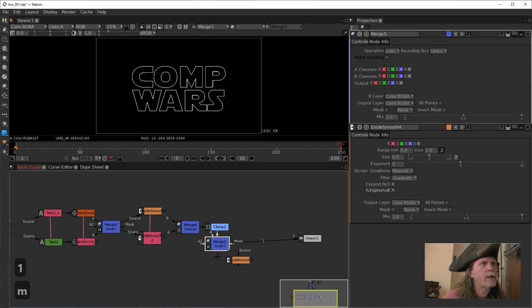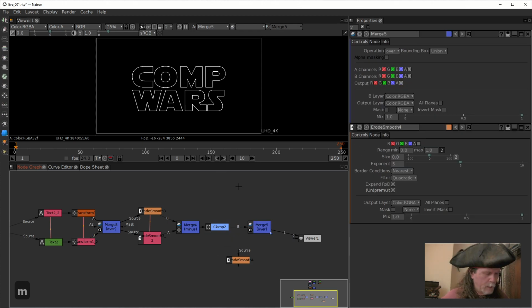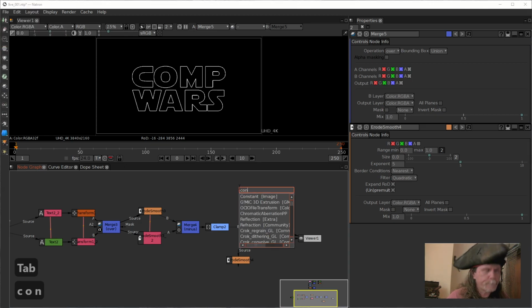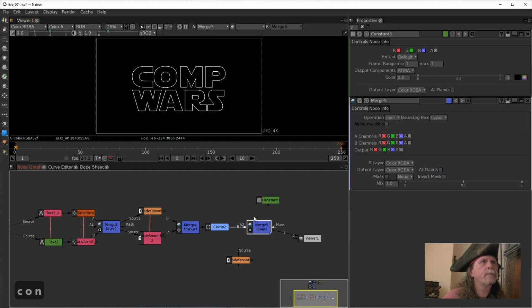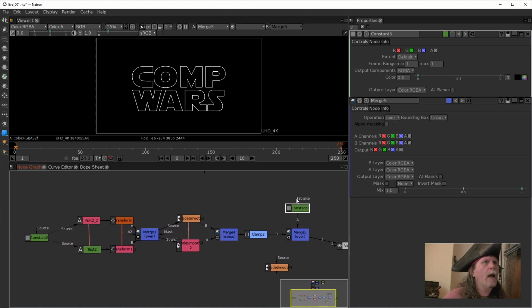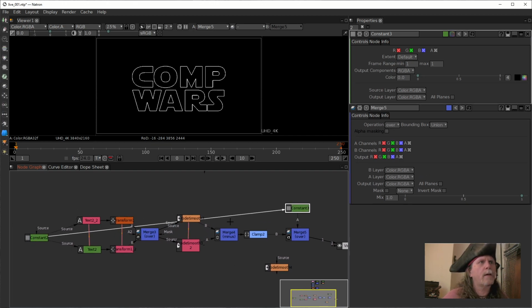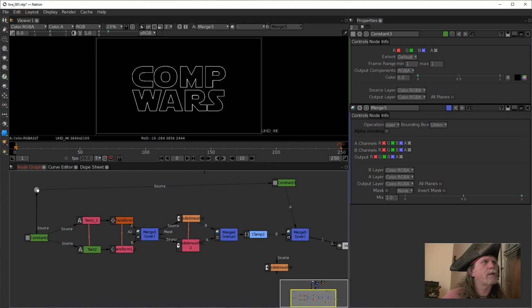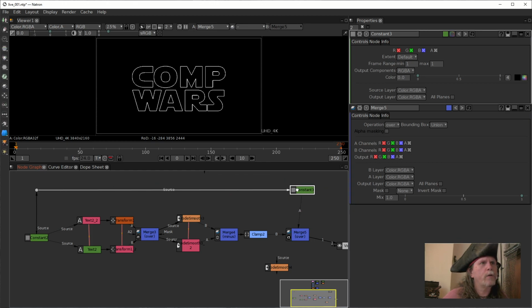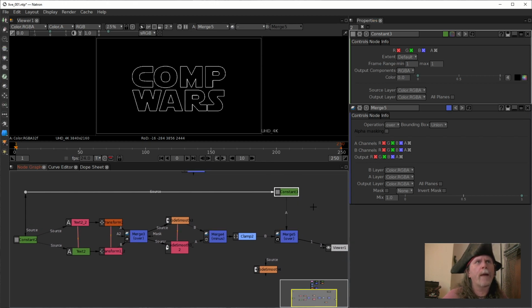So we're going to put a merge in here, and we're going to merge above it. We're going to put in a constant, and we're going to feed the constant in there. We need to make sure the constant is the same size, our 4K constant. It's just easier to use one. That way I only have to change the value of the first one to get this one to automatically set. So by having this set to default, it will automatically pull whatever its source is. So this is automatically UHD.